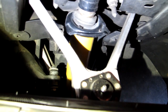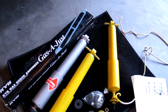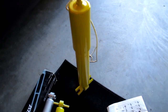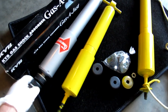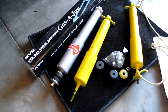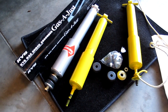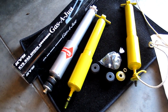These are yellow. That's classic for the Bilsteins. And so what I've done is I've painted the new front shocks, which will be visible. I painted those yellow. Had it strung up from a tree outside to paint it with the engine enamel spray paint. This is one of the rears, and I didn't bother to paint it because it will be hidden by the wheel. And I'm not trying to fool anybody. These are not Bilsteins, and it will be immediately obvious to anyone who knows the car. So just going to leave those unpainted.